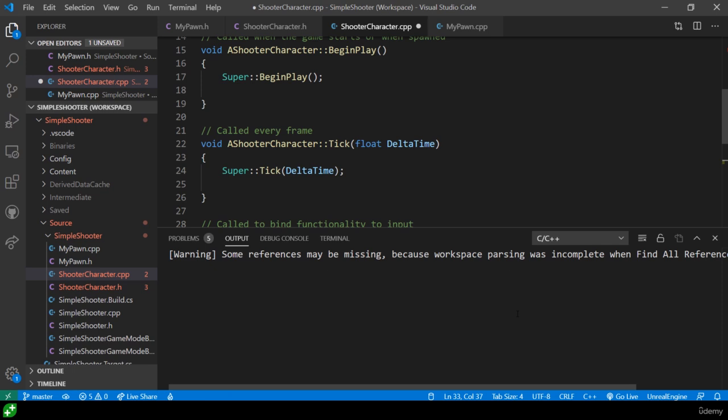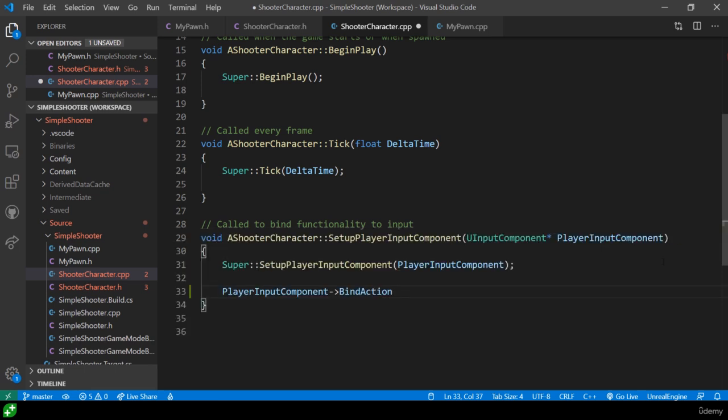So I'm actually going to be making a bit of a typo for the first part of this video. I will correct it later on, but do go ahead and use the bind axis instead of bind action here. So really, to take a step even further back, we need to go ahead and set up these actions and axes in our project settings.